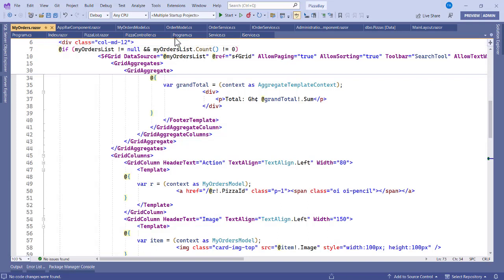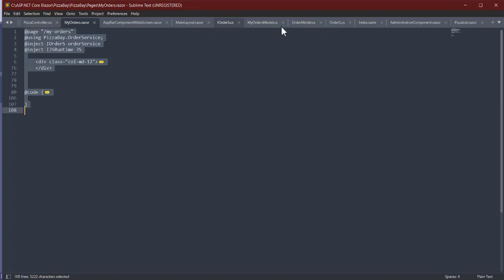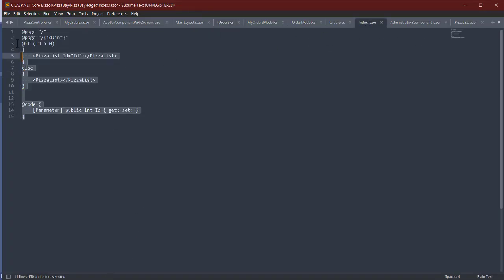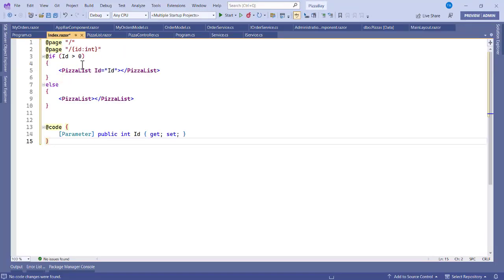But when you go to the index, let's say for the index we have nothing here, we have only this. So let's change it so it can accept an ID as a parameter and forward it into the next component. So let's copy this over here. Now let's go to the index, highlight all, and now paste this. So we could see we have the first route, that is when it is coming in for the first time, no ID selected. But here when the ID is selected, then passing this pizza list and I specify the ID. But in case it is not, then specify the pizza list here, passing this parameter to hold the ID that's going to be passed in onto the URL or the route here.